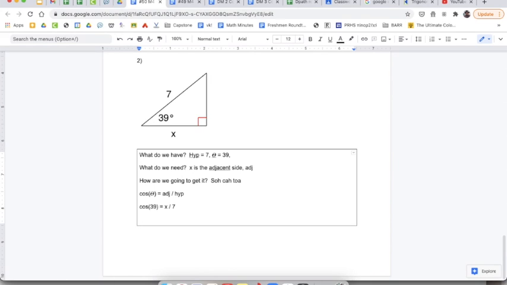There's two ways to proceed from here. Some people automatically like to go to the calculator and find the cosine of 39. We're going to do that this time. Personally, and I'll show this in a future problem, I'm sure, I like to solve for x first and then go to the calculator to find cosine of 39. It's totally just personal preference. So in this case, let's go figure out what cosine of 39 is.